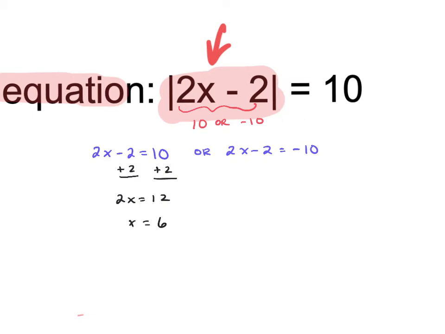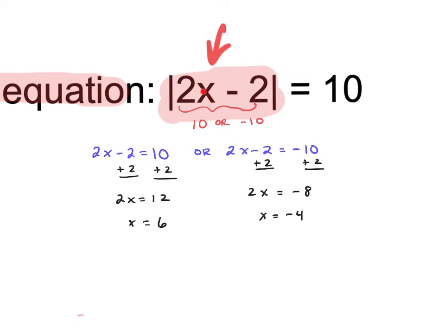So there's one possibility. Next possibility, I add 2. This time on the right-hand side, I get negative 8 and divide by 2, so negative 4. So x is either 6 or negative 4. I don't have context for this problem, so I don't know which one is the absolute correct one. So we just give them both and say, hey, it's either this or this. In some situations, it could be both.